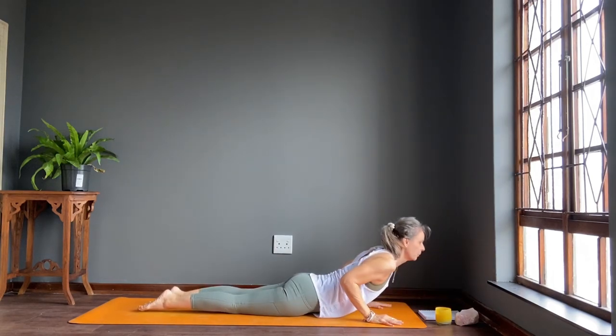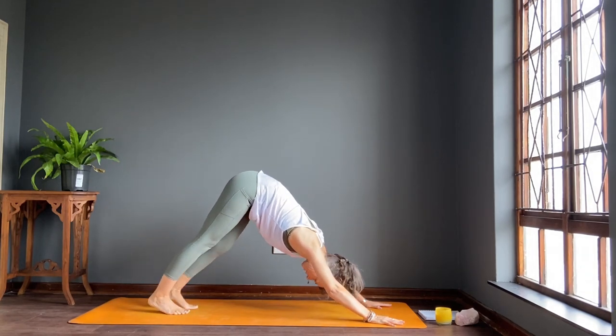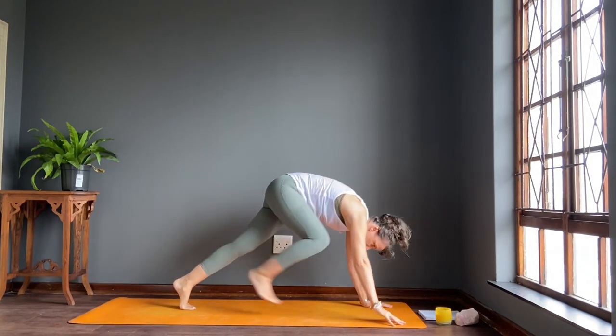Breathe in as you sweep up through cobra. Breathe out as you roll over your toes. Find your downward dog. Keep going, stay with the breath. Breathe in as the right leg steps forward.